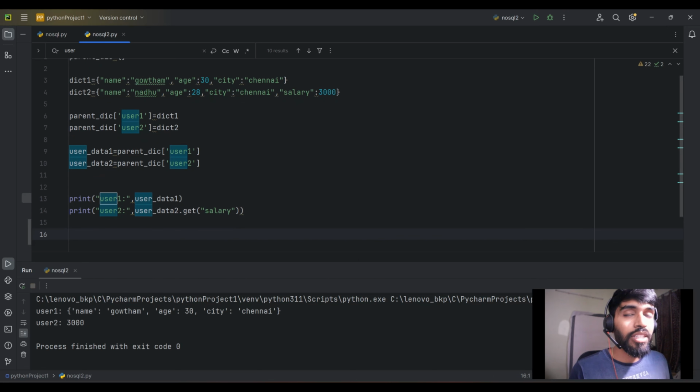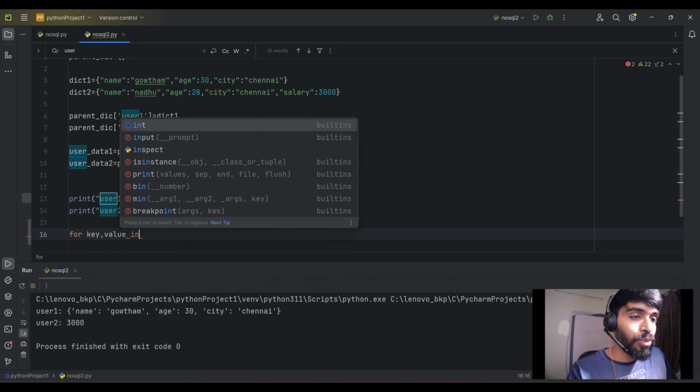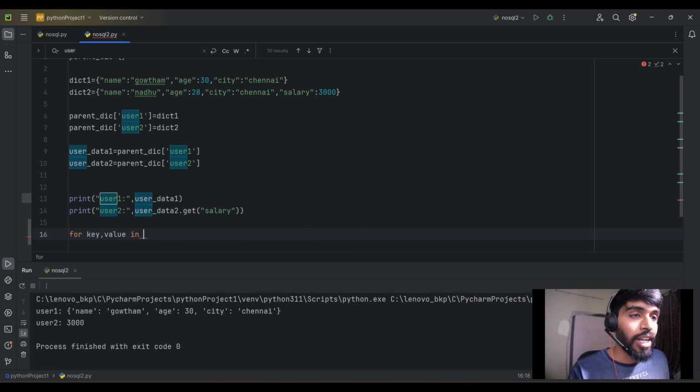Now the next thing we have to do is work on the where condition. I'm going to give some conditions here. Also, if you want to print all the records, scan all the records, I have to put a for each loop again. So let me do that as well. Key comma value in the parent dictionary, I'm iterating the parent dictionary dot items.